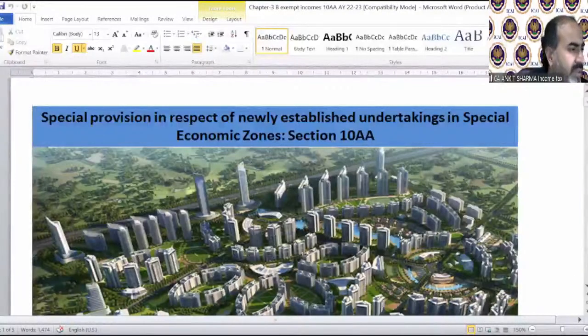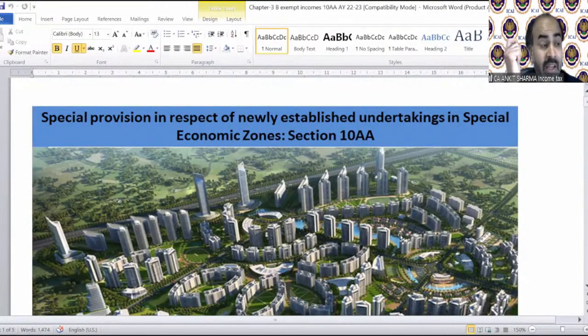Okay. Next is Jagadevi Malappa. She's asking, sir, what if the agricultural land is sold? It is covered in capital gain. I've told you, agricultural land, if it is in a rural area, that is exempted under capital gain. But if it is in an urban area, that's going to be taxable.